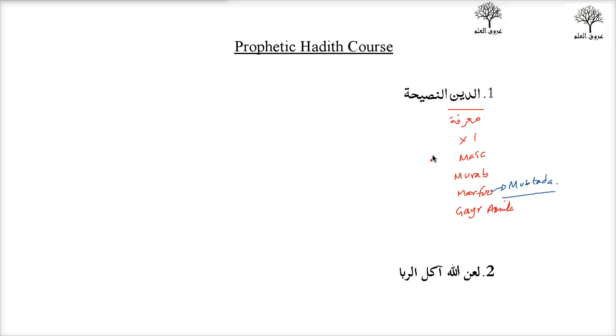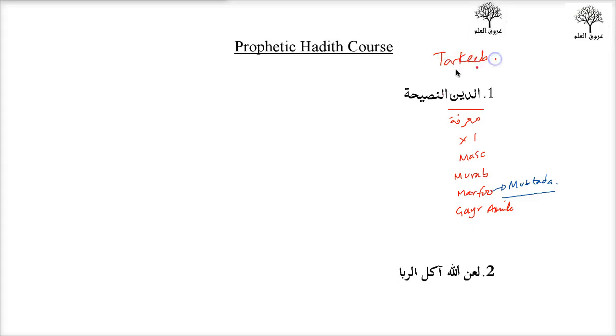Okay, so ad-deenu an-nasiha. This is basically what the course is about. The course is basically about any sentence. We should be able to break it down into its original components and understand it like that. Like this we go through nasiha, like this we're going to do all the words, and we're also going to be applying it to Quran. You'll see in the Quran the importance of knowing this sentence structuring, which is called Tarkeeb.